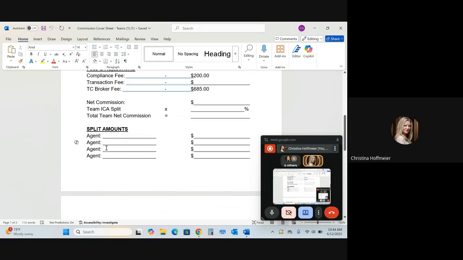For our purposes, we don't care if it's one agent on there or five agents. You can split your money with whoever you want, as long as they are employed by Realty One. We just want to know the amount. When we get a commission statement with 2 agents, it has a net on there, but we have no idea what you guys decided, nor do we want to be involved in that conversation. We just want to know in advance that this agent's getting this, this agent's getting this.